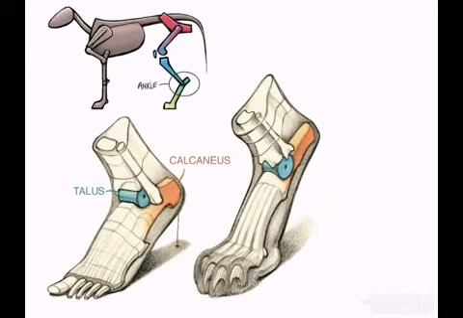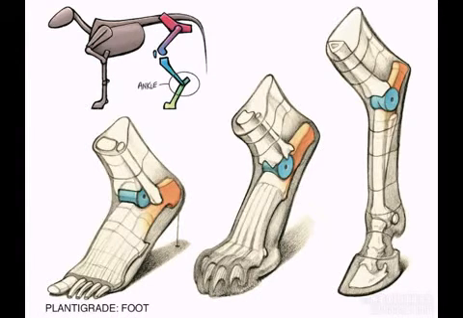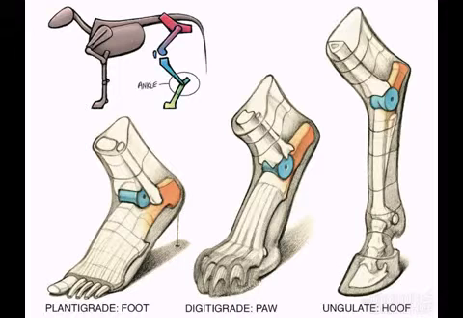The lion's foot has all the same parts, and the horse's foot has many of the same parts. It's a simpler foot. There are fewer bones, and they're fused together. So here's how we categorize them. We plant our feet on the ground, so we are plantigrades. Creatures with claws walk around on their digits, so they are digitigrades, and we call their feet paws. Animals that walk around on a toenail are ungulates, and we call their feet hooves. That's the ankle and foot.